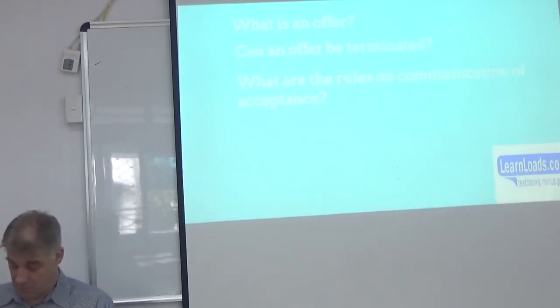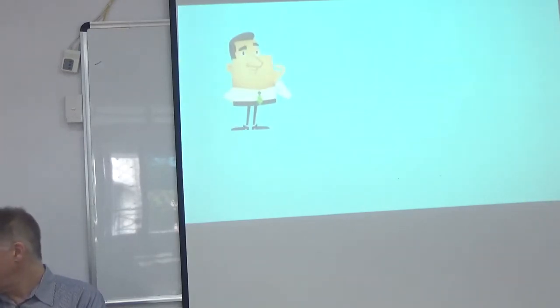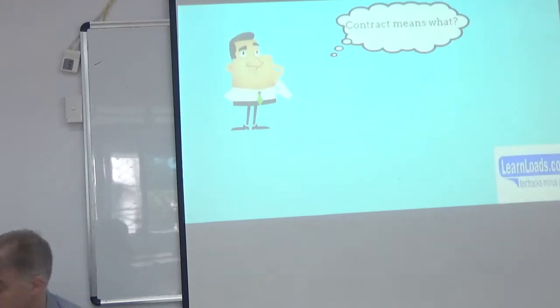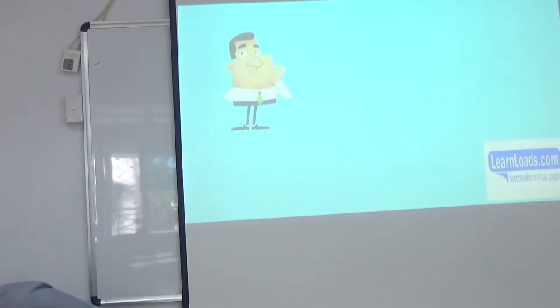First of all, let's just go back to basics a little bit, and let's just think about the formation of contracts. Are all agreements legally enforceable? They're not. Common sense tells you, for example, that if you agree to go out with a friend to the cinema and later cancel that arrangement, your friend is not able to start legal proceedings. But how does the law distinguish legally enforceable agreements from other sorts of agreement?